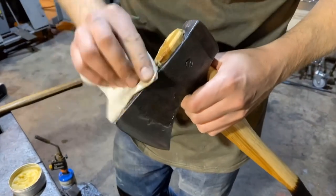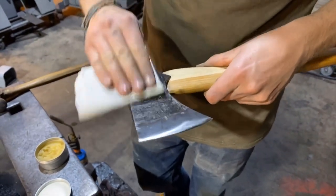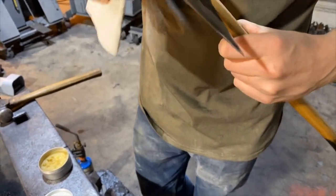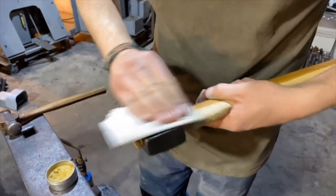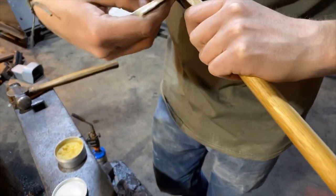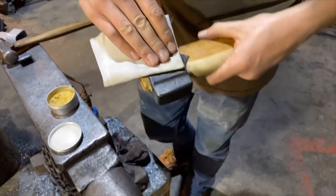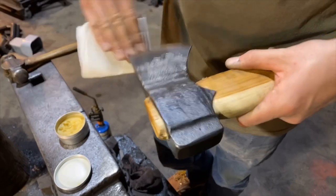All right, and now we'll wipe the head down with it. I don't usually get it up on the bevel at first because it can make the bevel look like it's not polished, because this is a wax. But I always do the head last because there's a lot of residual oil on the head from heat treat. So you're obviously gonna get some handle prints on it, but it is an axe after all.